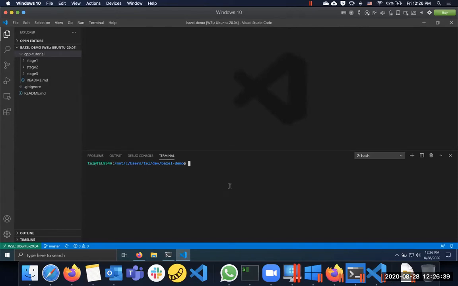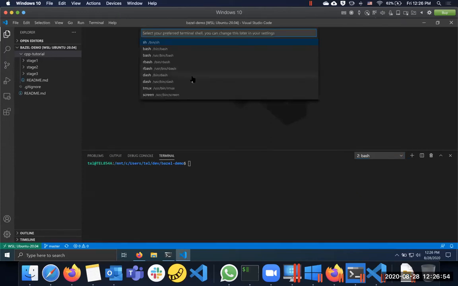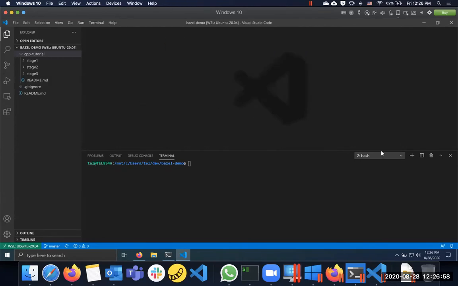Now, the shell you want here is not PowerShell. You want Ubuntu. If this showed up as a PowerShell, you click on this and then select default shell.